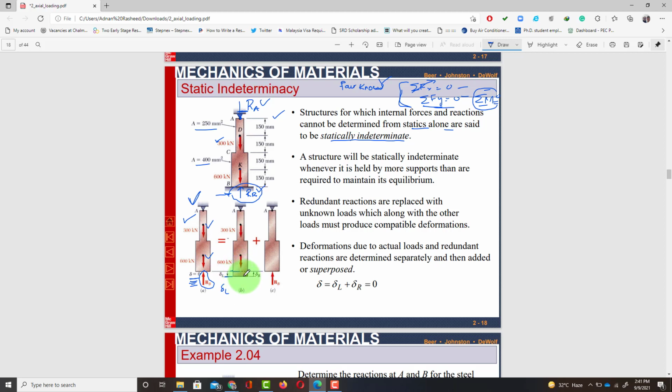Now this deflection can be found by using the technique that we discussed earlier in our previous lectures. So you have the equation delta equal to PL over AE, but it is not as easy as you think. Here you will have to take one section over here, then there is a sudden load change, so another section over here, then there is another area change, so you have to take one cross section here and here. So totally four sections you have to find the deflection and then add them. ठीक है ना, आगे सॉल्व है उसको देखते हैं, बट आपको सिर्फ समझाना है.